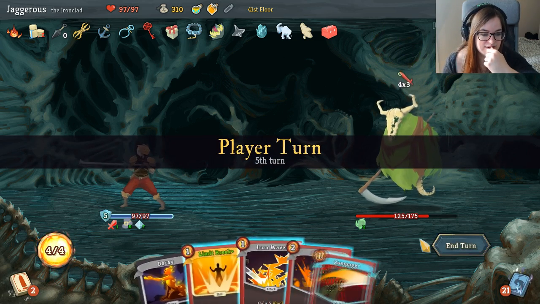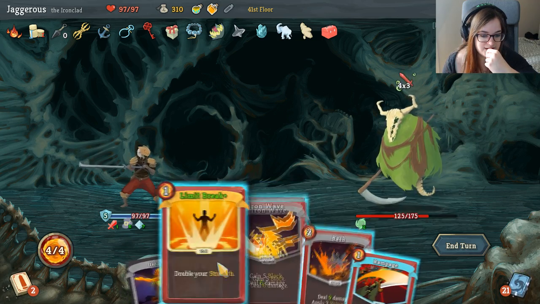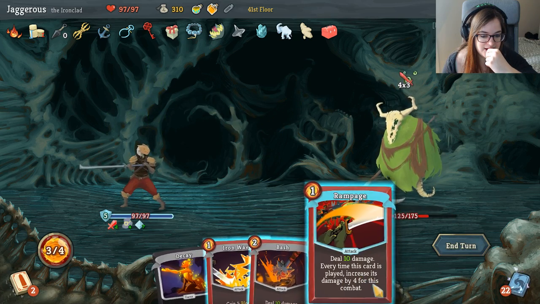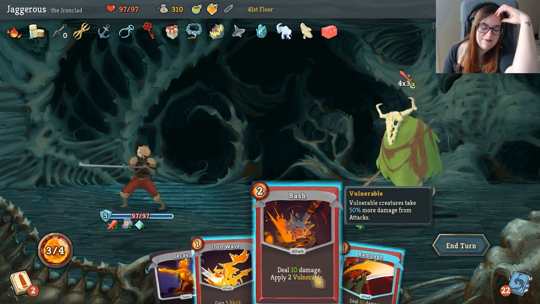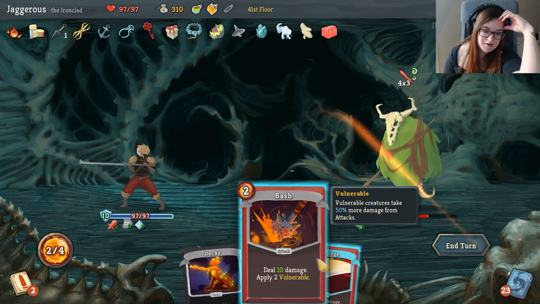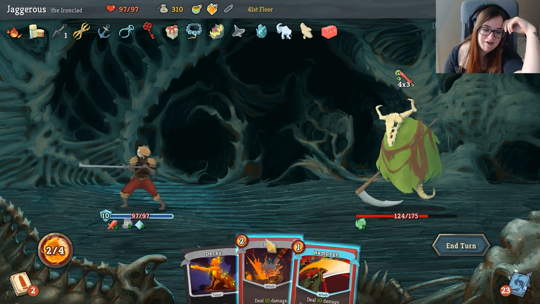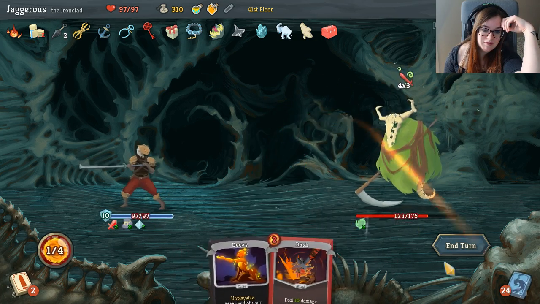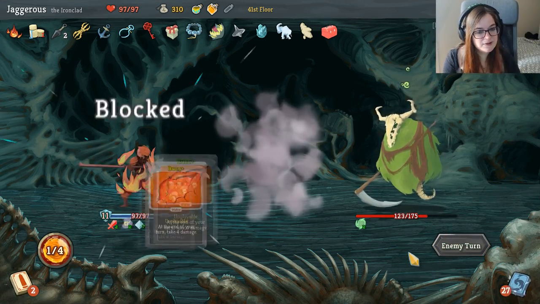Oh, he's intangible again. So let's limit break. We may as well play these, right? We may as well play this because he becomes vulnerable, but that's not that great. Alternatively, we can just play this, which gives us some more block. And then, do we want to apply vulnerable, or do we want to rampage? Vulnerable isn't good when everything does 1. Realistically, we only take 1 damage here, though.